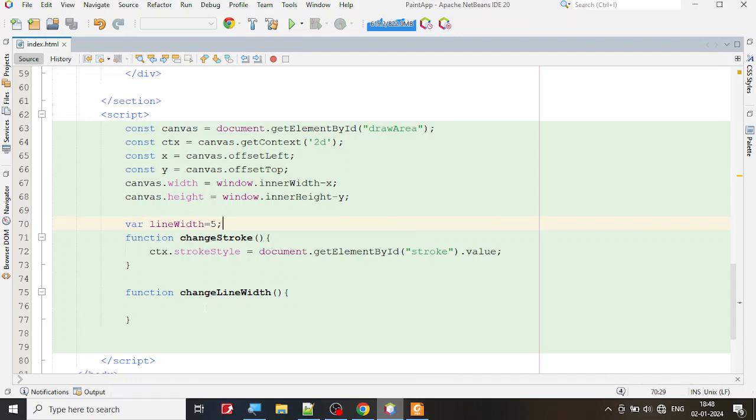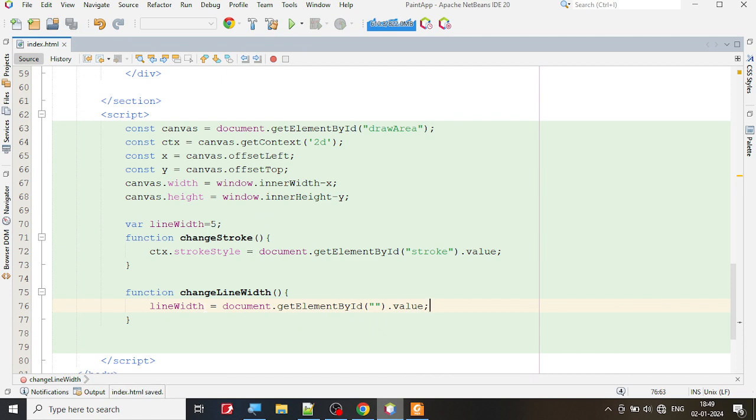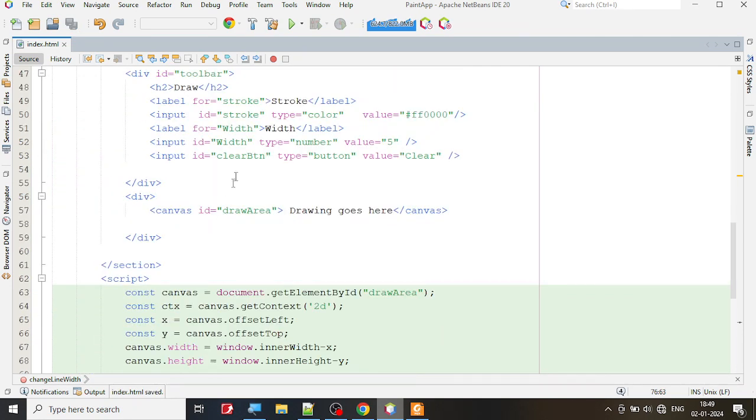Now if you are changing it to something else, so I'm going to say line width is again the same thing, document get element by ID, and I'm going to get the value of that. So what is the element that we are talking about? This is the element.